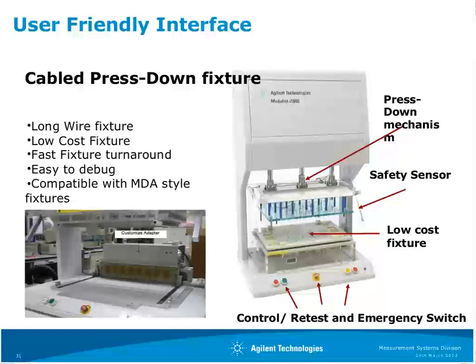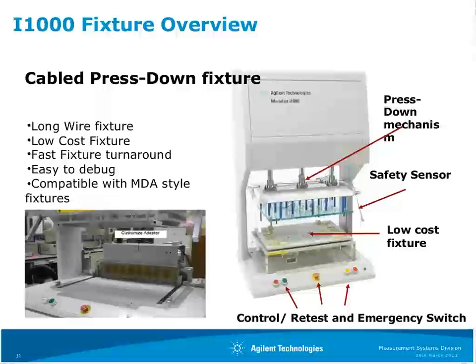So coming to the fixturing, this is one area where we have an opportunity to save costs. Agilent is well known for its short wire fixtures, so why would we go into long wire fixtures now? We're not claiming that short wire fixtures are no longer required in today's test environment, and we're not saying that a long wire fixture will perform as well as short wire. The main drive behind this is trying to provide an effective cost solution to the customer at the lowest possible cost, not just in terms of the tester cost, but also in operating costs as well.